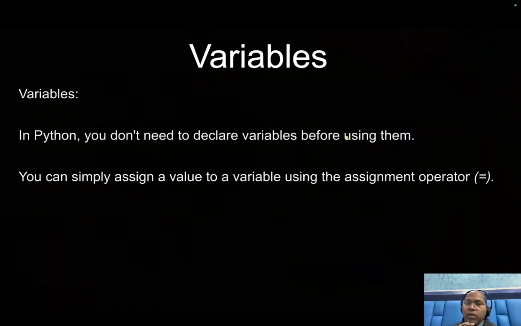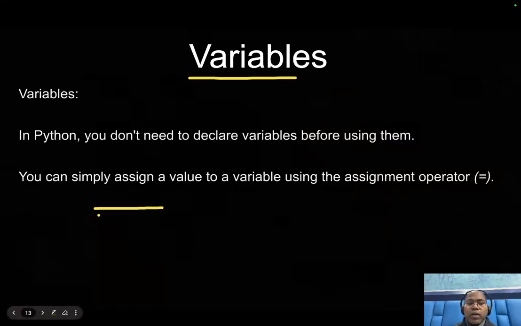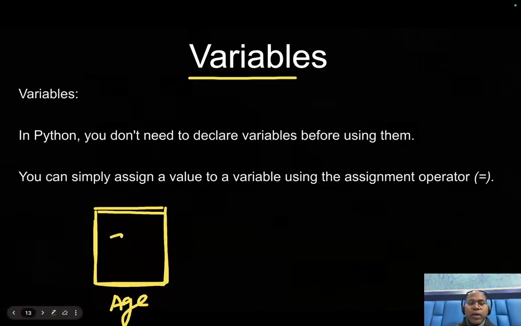The very basics of any programming language is the variable. In short, a variable is just like a container or a box that you give a label or name, whatever name you give. Let's say I give the name age. The age is my container, but it holds nothing yet. What is my age? Let's say my age is 30. So 30 is the value, and this is the age.